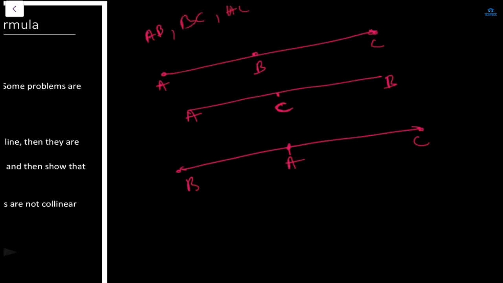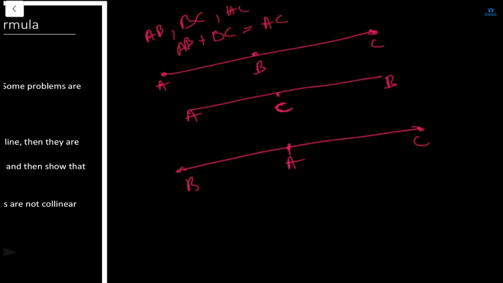The two that are the smaller values, you are going to add up, and you should get the same value as the distance of the largest side. That means here the two smaller ones, AB plus BC, should equal AC. This diagram may not be mentioned there. Only the points and their coordinates will be mentioned.